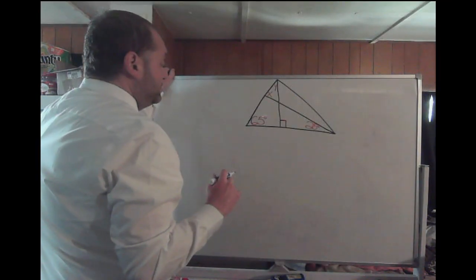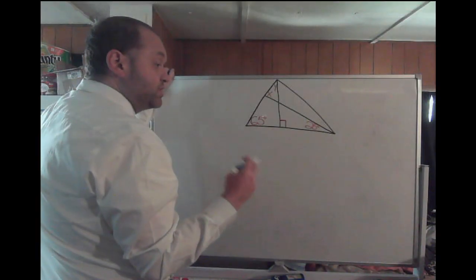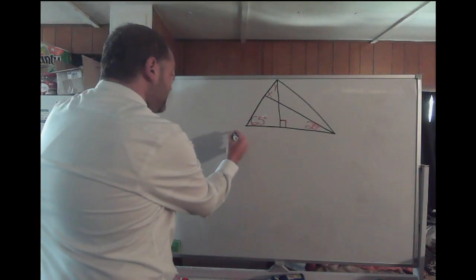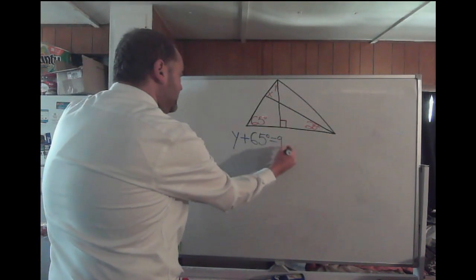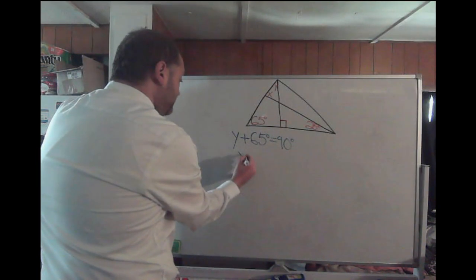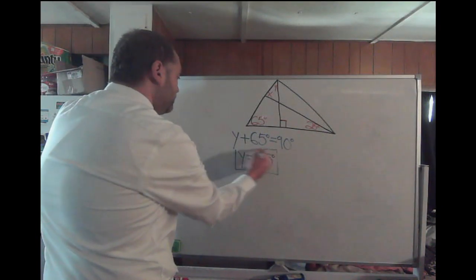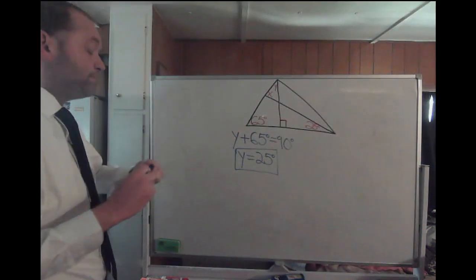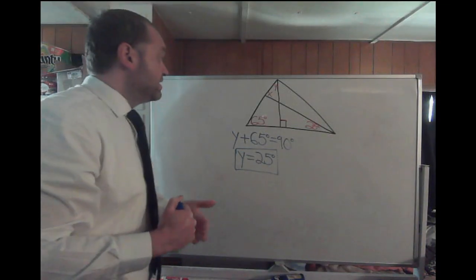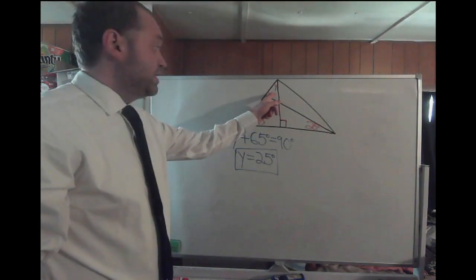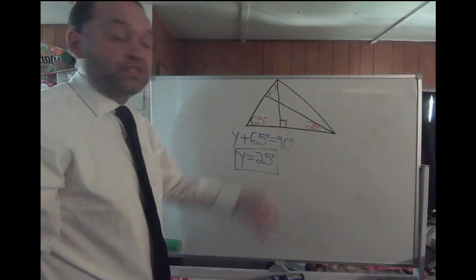Let's do that though. Remember, the corollary is that the acute angles of a right triangle are complementary. So that means Y plus 65 degrees would happen to equal 90 degrees, which only means now that Y equals 25 degrees. So we have found the measurement of angle Y. It would be 25 degrees. Okay, we got to get a little creative here to solve for X. They don't tell you that this one here is a right triangle or not. We don't know that. Even this whole piece here, we don't know if it's a right triangle or not.